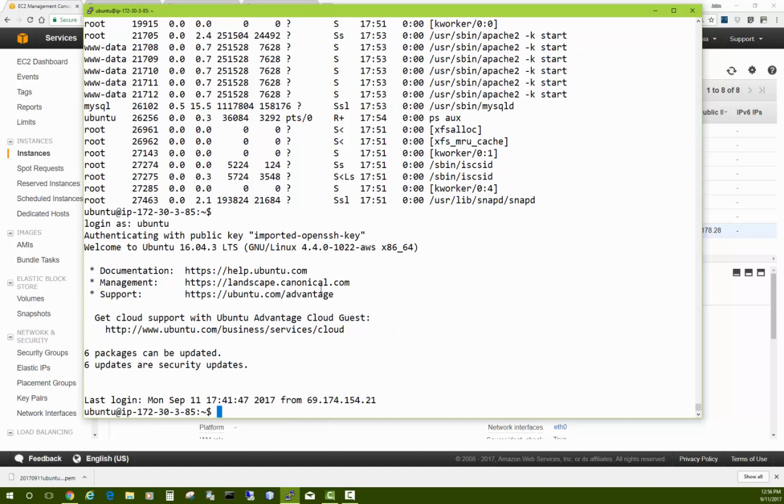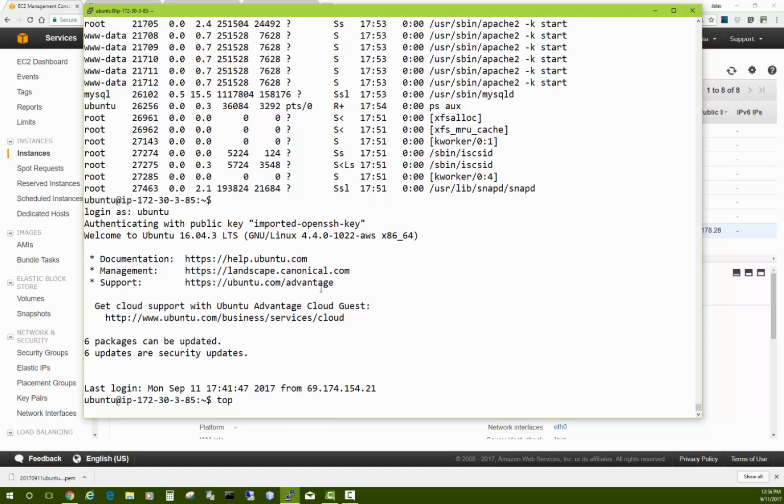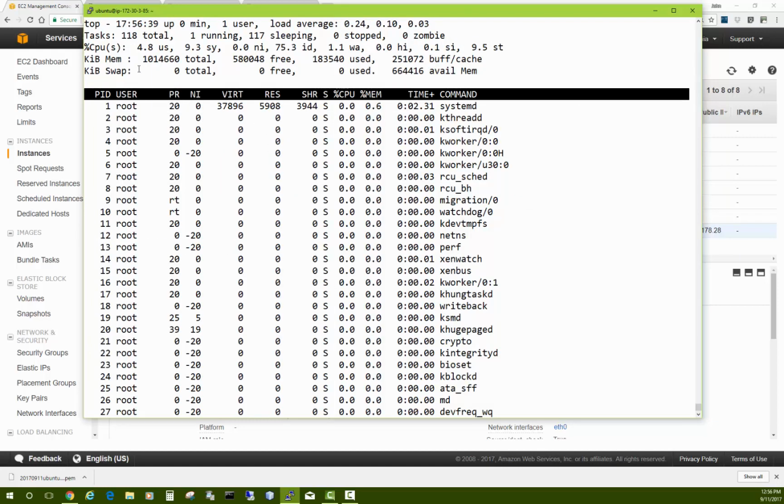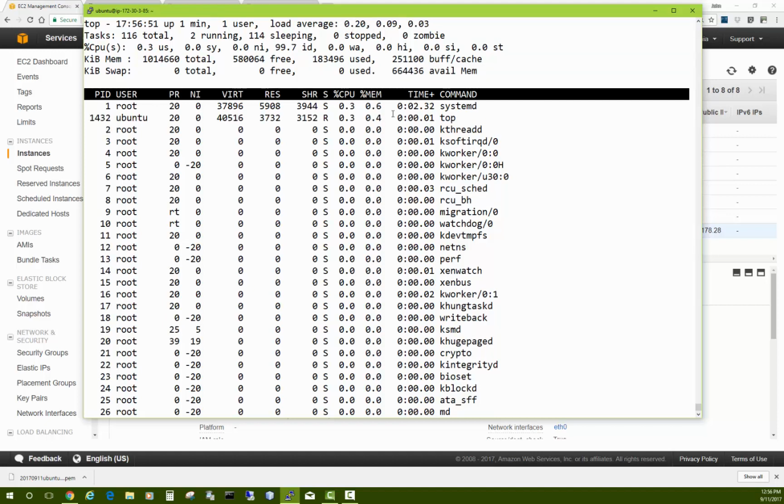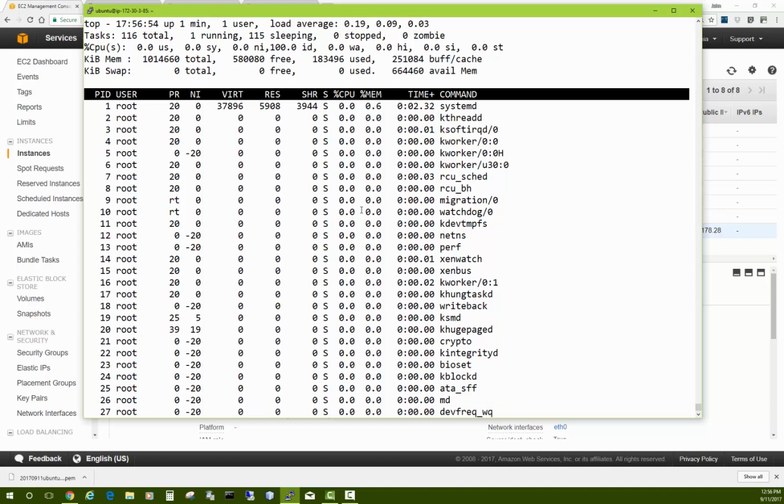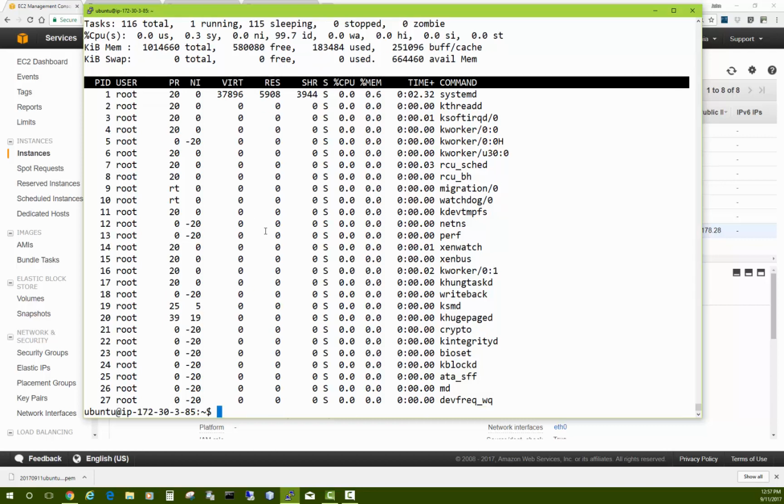So that's great. Another thing you could do is give the top command, and that'll show you how much memory you have, how much memory is available, and what the load is. And you'll notice that these numbers will get smaller and smaller after the server gets going here for a bit. These numbers will drop a lot. Okay, and so you can see what processes are running there. So to get out of this, hit the letter Q to quit. All right, so what do I want to do next?